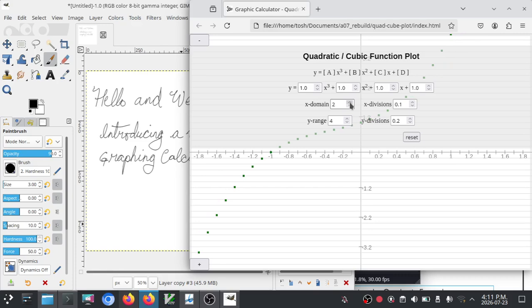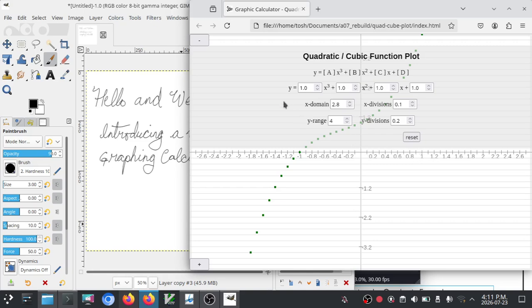Now we got a bit more of the curve, and we can see how far down it goes. The drop here was hidden at the default setting. Here's the default setting, and we don't see that. We just see a little bit of this little S wave, and if we increase the domain, then we see that it drops at about 1.8, and on this side at about 1.1.